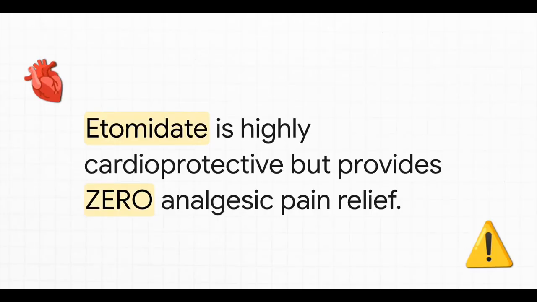Now here's a really interesting nuance you definitely need to be aware of. Etomidate. Etomidate is brilliant for a quick, shocking procedure, like a cardioversion, because it's highly cardioprotective. It's not going to tank your patient's blood pressure. But you have to remember that it is purely a sedative. It'll knock the patient out, sure, but it provides literally zero analgesic pain relief. None. So if you're doing a painful procedure, using etomidate alone will leave the patient suffering, even if they look like they're fast asleep. You absolutely have to manage their pain separately.